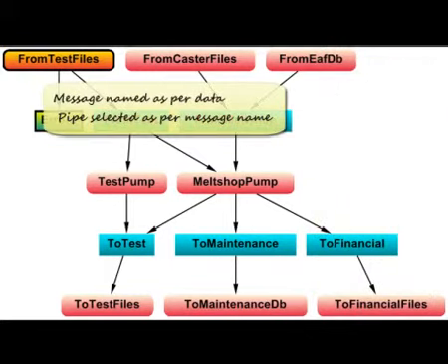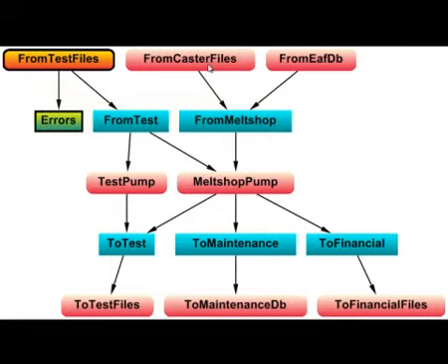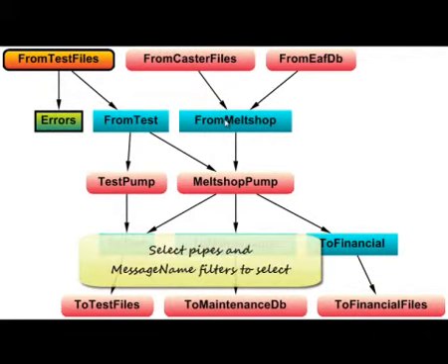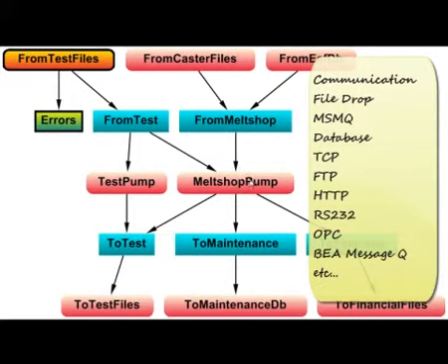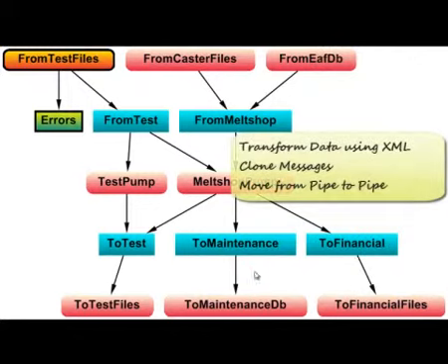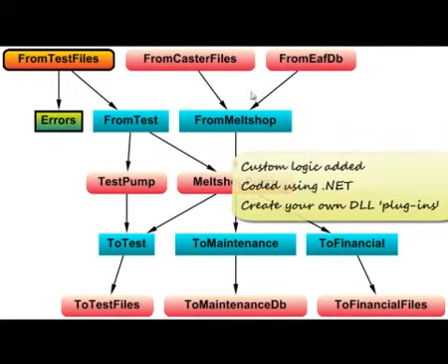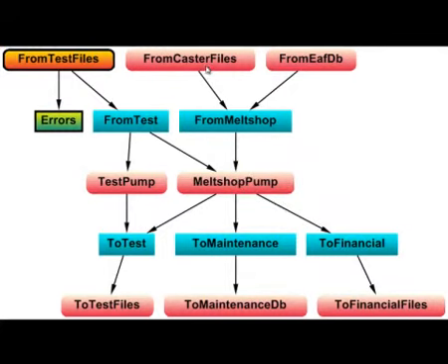Each arriving message is given a name based on the data received. The outflow node is the opposite of the inflow node. You choose the pipes where the messages will be taken from, and the type of connection, such as TCP or FTP, for example, for sending the data. A pump node reads the messages from a pipe, then alters the messages using either transformations or custom logic. The resulting message is placed into one or more pipes for downstream processing. In the next series, these concepts are explained in a bit more detail.